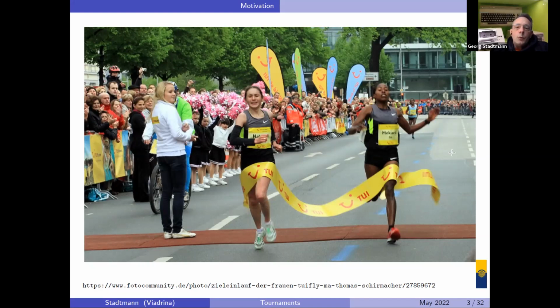One person will win this competition. It seems to be the case that this lady here in the middle is winning this competition, and the lady to the right is in second place. The winner will receive a very, very high prize money, and the prize money for the second person is relatively lower.